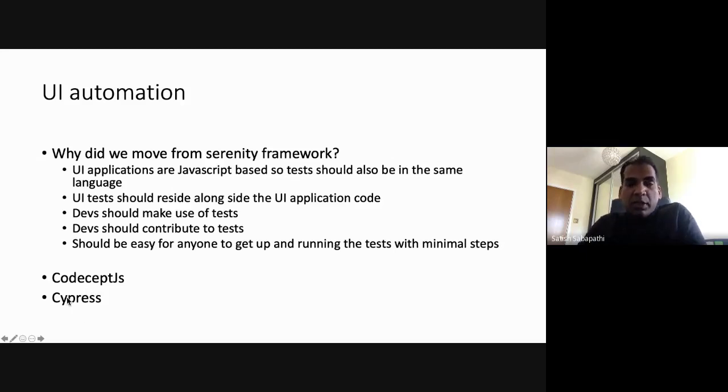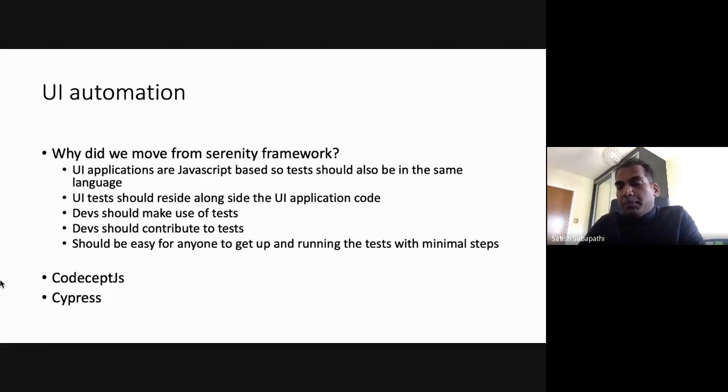So Cypress is pretty impressive as well. But we did not choose Cypress for a few reasons, such as at that time, Cypress would only work on Chrome, and it does not support other browsers. And also, there were some integration issues with our IDM solution.